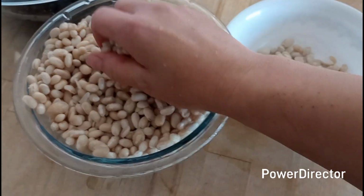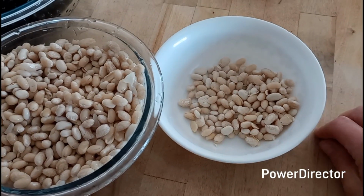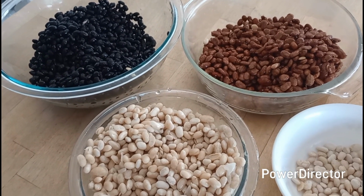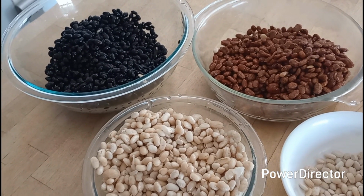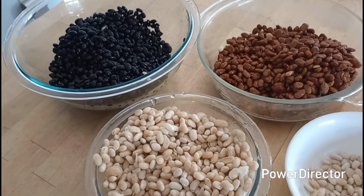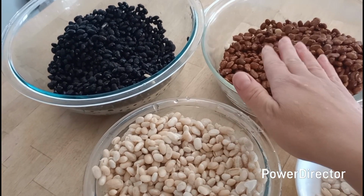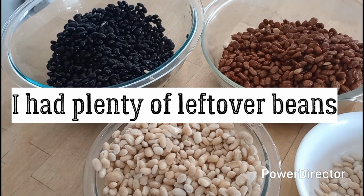So you can see that they are still firm, even though they are the softest of the three. I have 2 pressure canners, but today I'm going to use my 9-pint pressure canner. Sometimes I can only get 8 pints in that pressure canner and sometimes 9. So I decided to do 3 pints of each type of bean. If I have leftover beans, that is just fine.